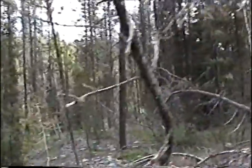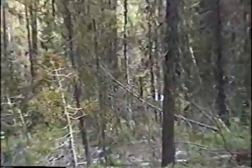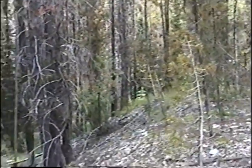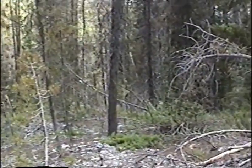Always seems to be a dead tree in the area. Yeah, you can see through there, if I zoom in on it, one of the houses on the south end of Dixie. And certainly now you can see the main road sitting out there. I chose to come down from the top just because I don't want to wander through all that wetland down there along Crooked Creek. But we're just across Crooked Creek right here.